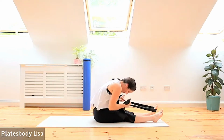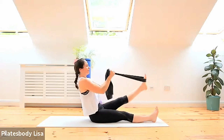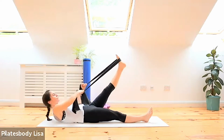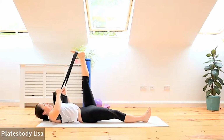Drop your head towards your knees, stretch and pull. Feel the hamstrings opening. Don't force it. Inhale, lift that leg up. Exhale, roll down. All the way to the mat. It's really good. The exhale is going to pull the belly button in better. Inhale here, stretch the hamstrings. Exhale all the way back up.